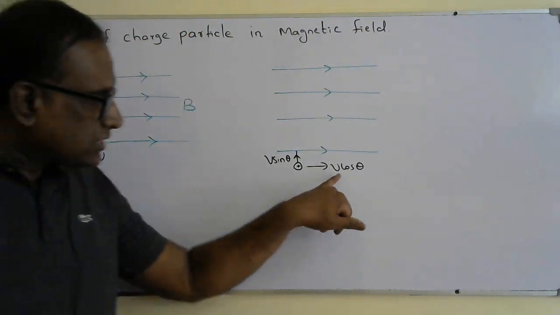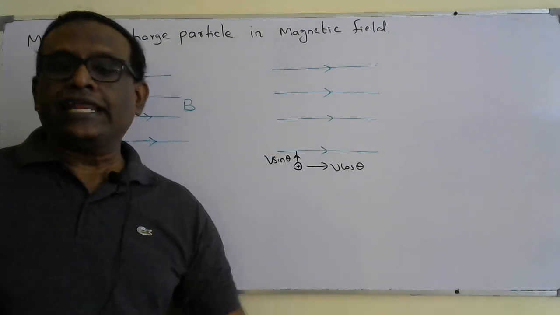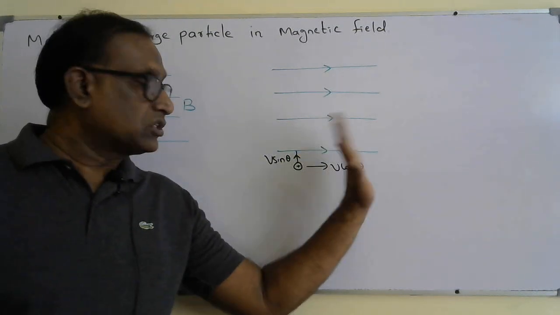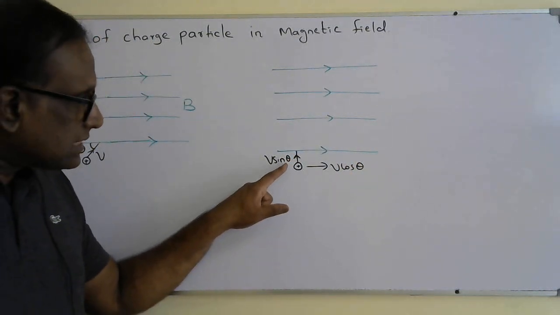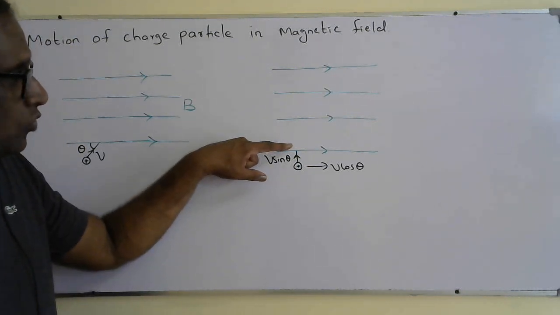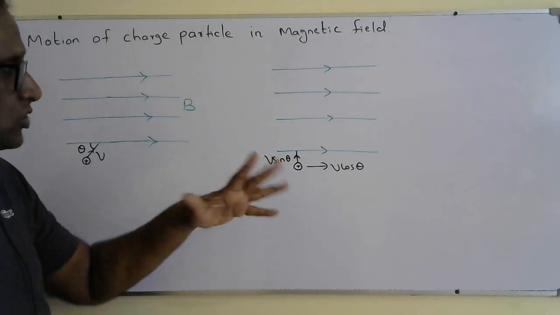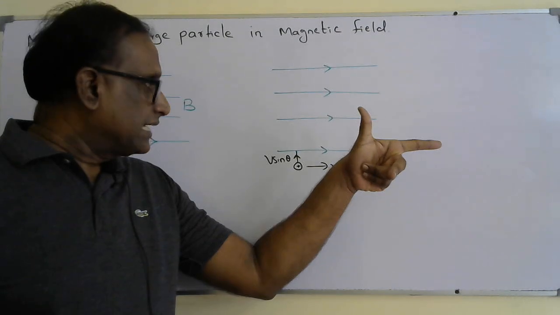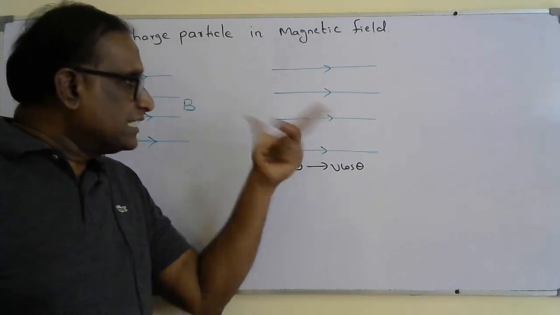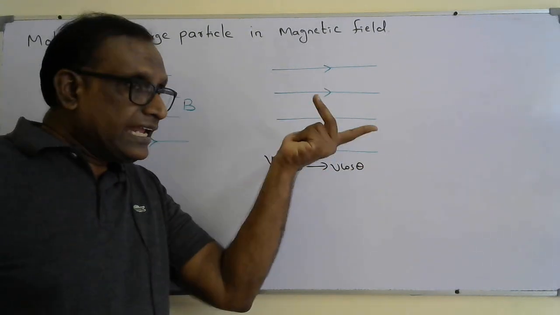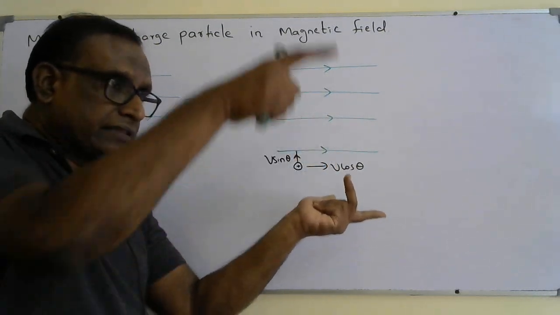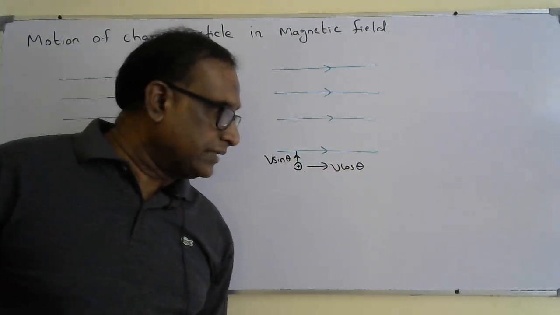Due to the velocity which is parallel to the field line, there won't be any force. According to Fleming's left hand rule, the direction of current flow should be perpendicular to the direction of the magnetic field. So only due to this component, v sine theta, it will move on a circular path. Using Fleming's left hand rule with the magnetic field in this direction and a positively charged particle, the current flow is upwards when it enters the magnetic field, so the magnetic force will be into the page. So it's going to move on a circular path like this, into the page.